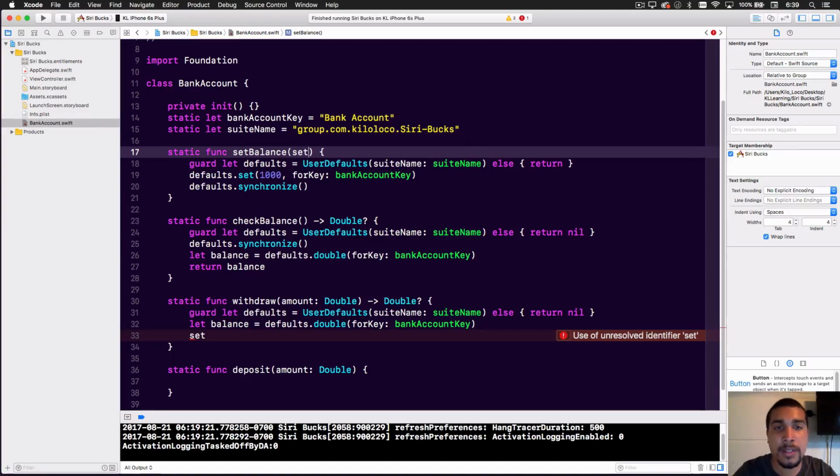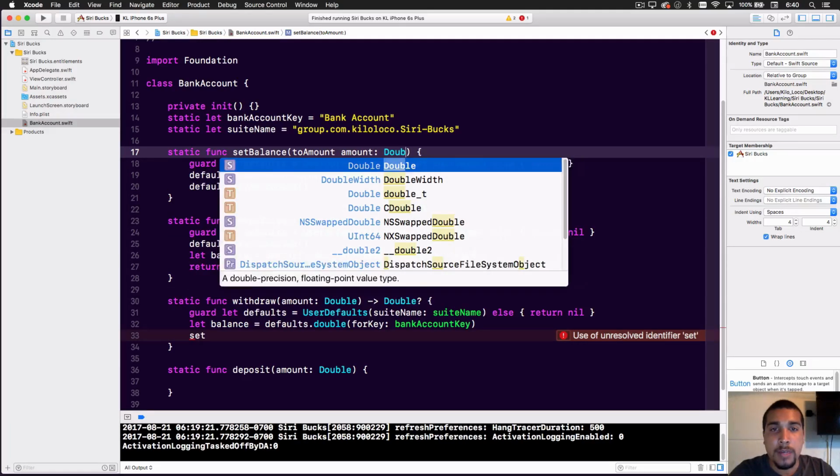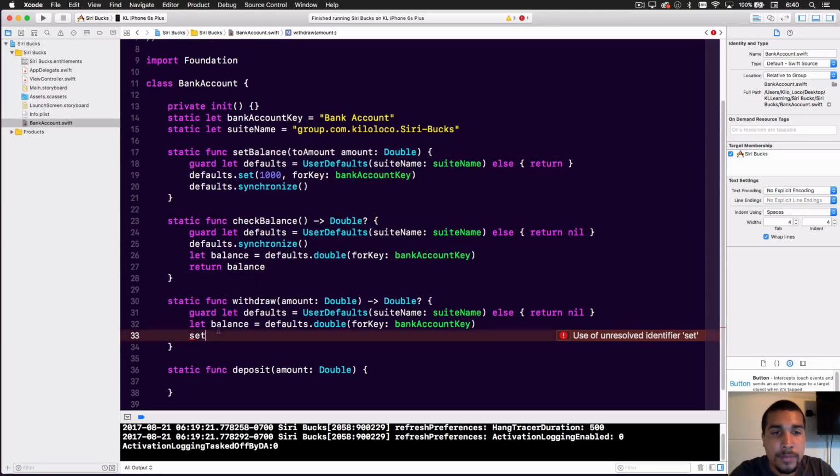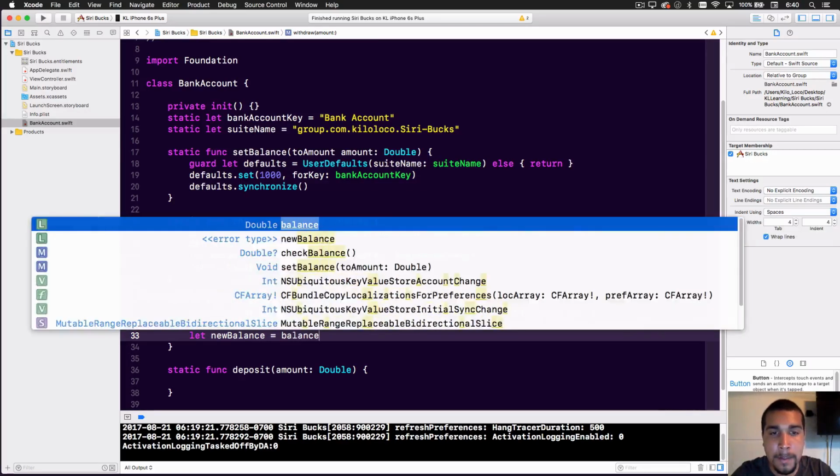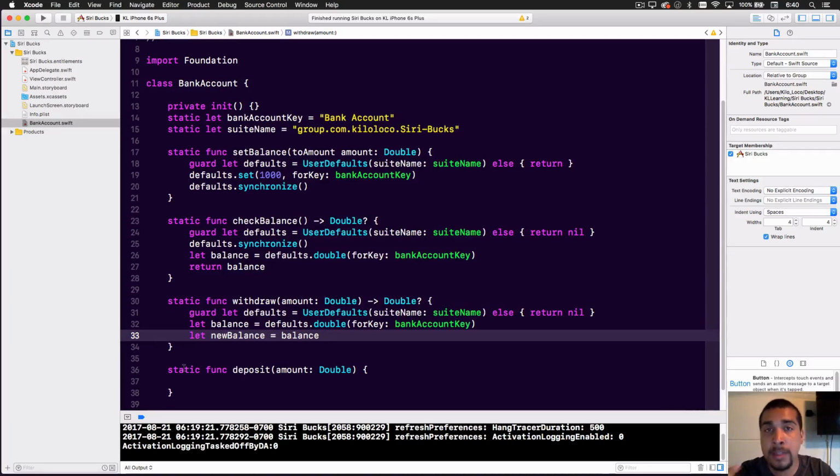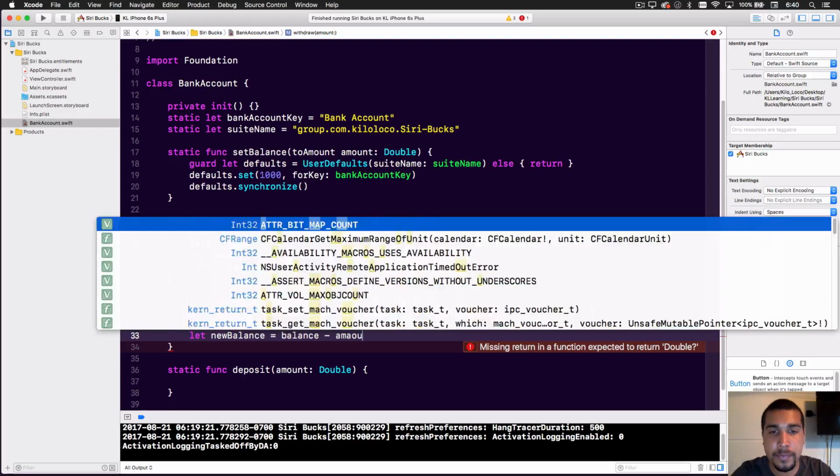So let's go ahead and do that. Set balance to amount. And this will take a double. This way we can reuse it. Now, what we're going to do is let new balance equal balance. And since we're withdrawing, that means taking away, we're going to subtract the amount from it.